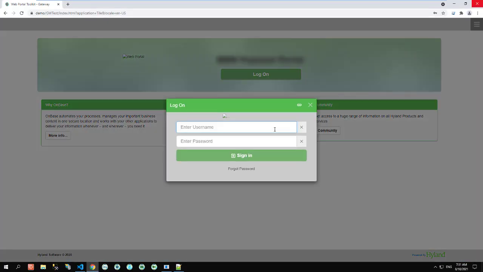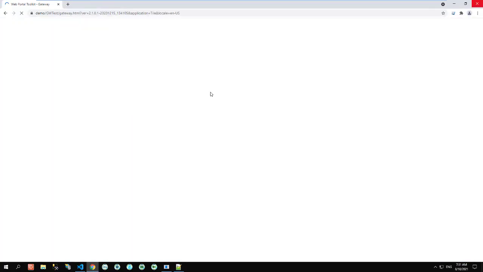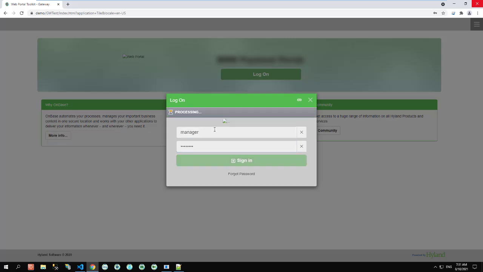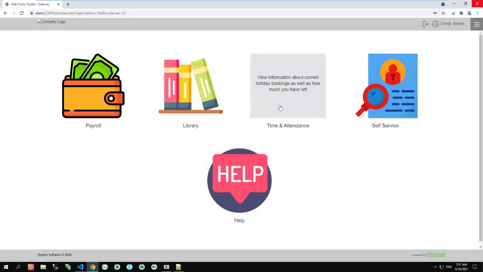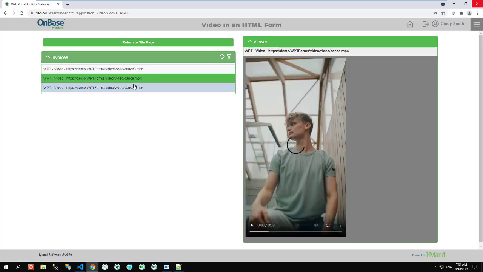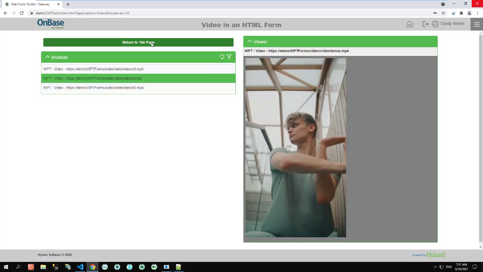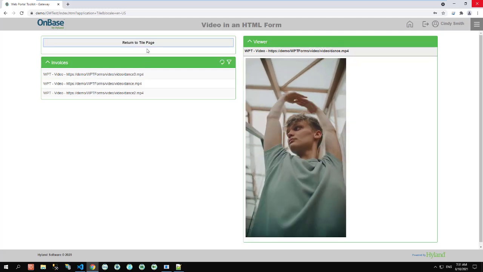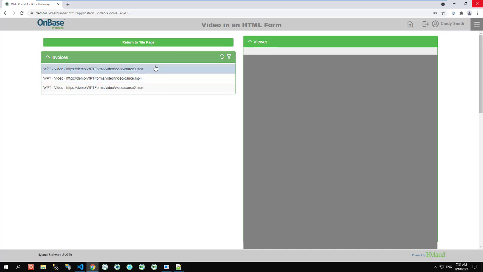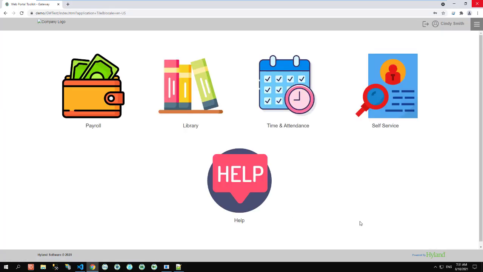Going to log out and do a quick refresh. Log back in there, and now if I go to time and attendance, I've still got the same application in here, but you'll notice I've got return to tile page up here, and I can just click on there to go back to the menu, in and out. So you can use the Navigator in its own right to send you back from where you came.